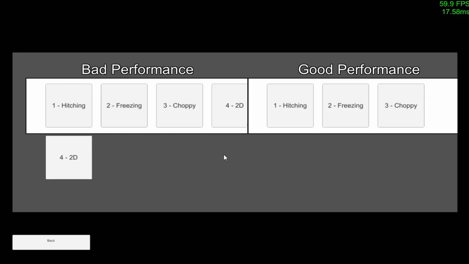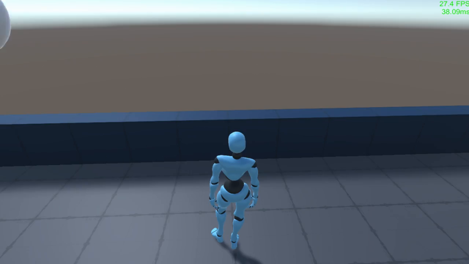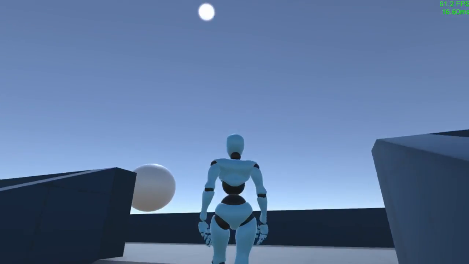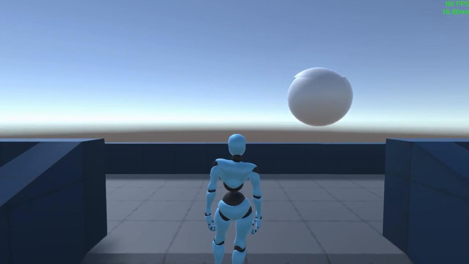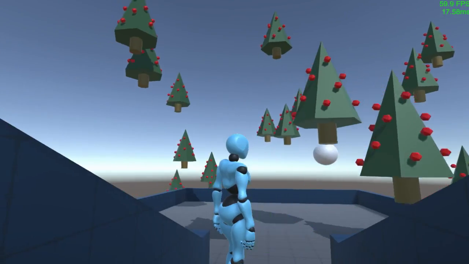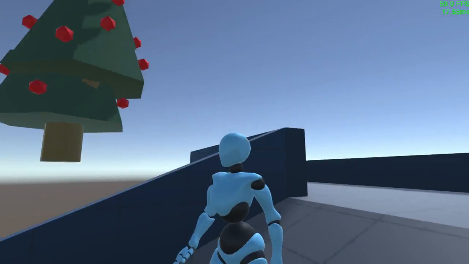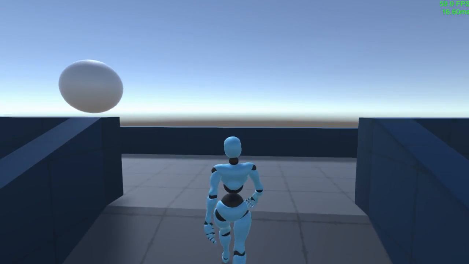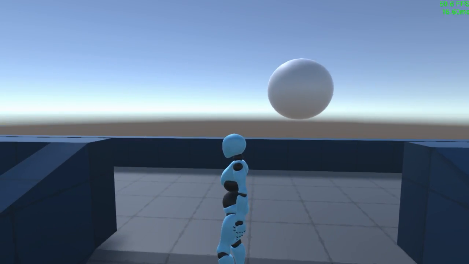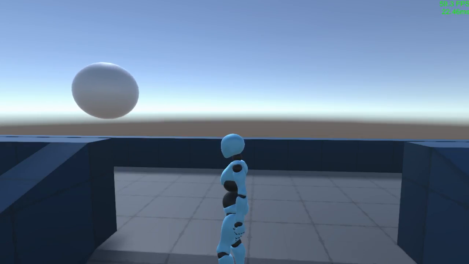Starting with hitching, I've got an example of the bad way to do things and the lag that you might see when you're working on your game. This is a really simple demo of what hitching looks like. Let me show you what's going on. I've got these trees that are spawning at random intervals, and I've got this sphere, and you'll see this in 2 of the demos tonight. This sphere is just moving back and forth.